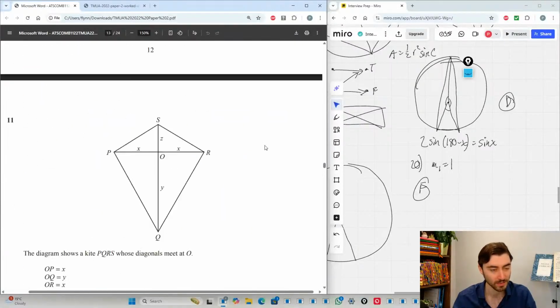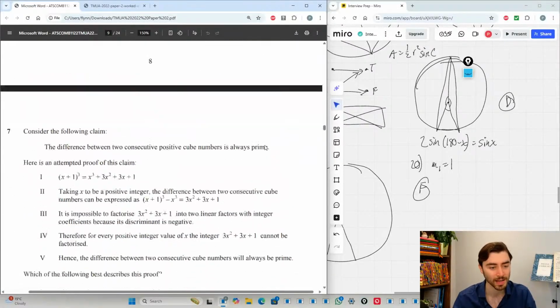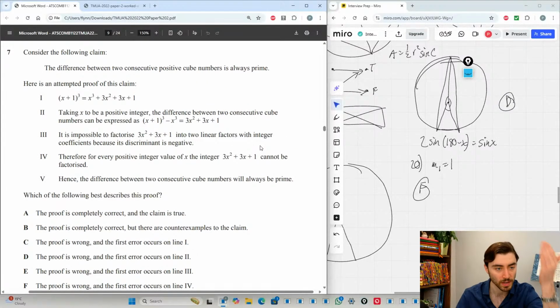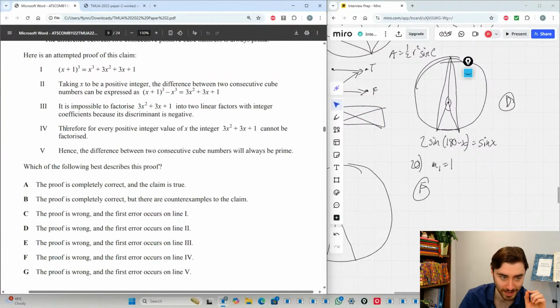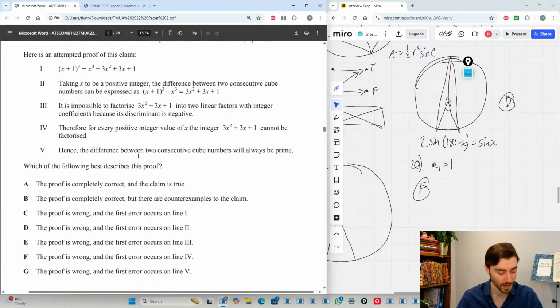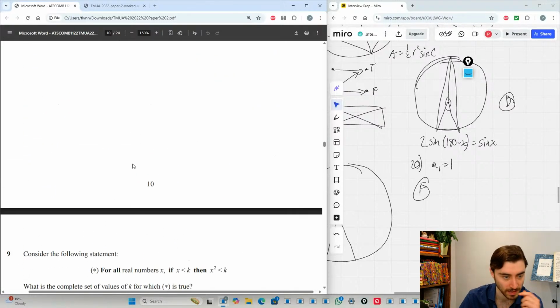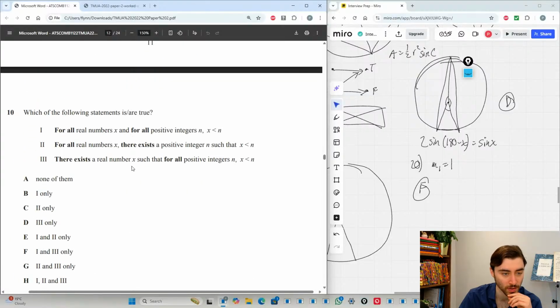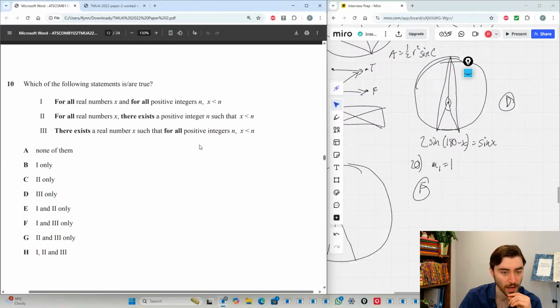Now, what happened here in 7? Because that was the thing. 7, 9, and 10 all went badly, which knocked my confidence. So when doing a proof, try and counterexample every claim. That seemed like too bold a claim, and I should have known that, and I should have gone into that. So if something seems like it's saying too much, actually go in and counterexample that. So that's exam technique number 1. This was just me not reading the question, which was annoying. And this was, again, me not reading the question, which was annoying.